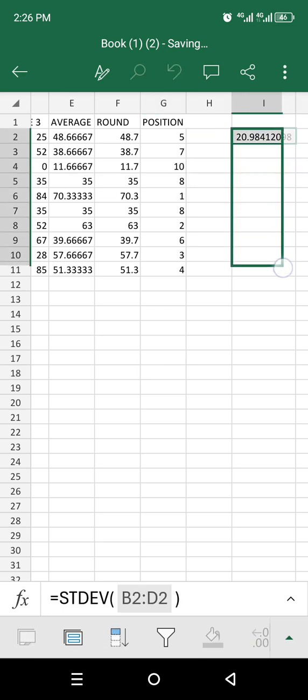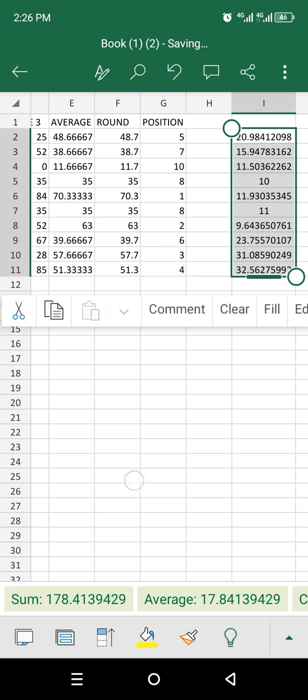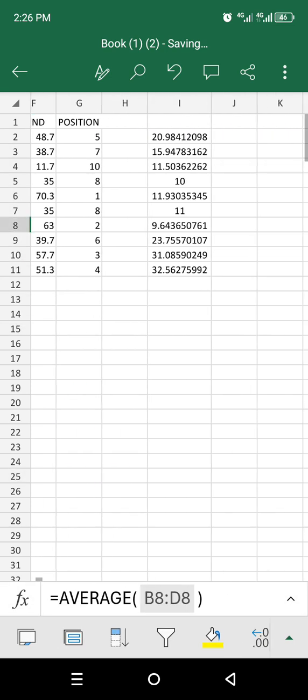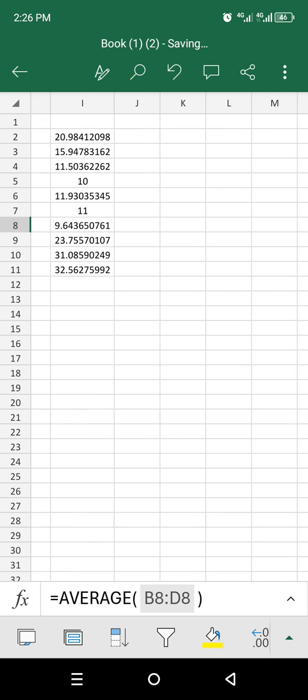Let us fill and see the one we worked on, whether it is there. We worked on number 8. Let us see our standard deviation there. Good. 9.6436, like that, which is the same as our own. Our own, we rounded it to the nearest 2 decimal places. Very simple, straightforward, and short.